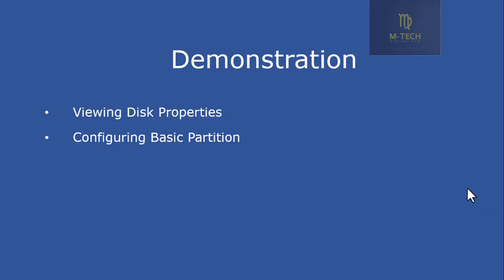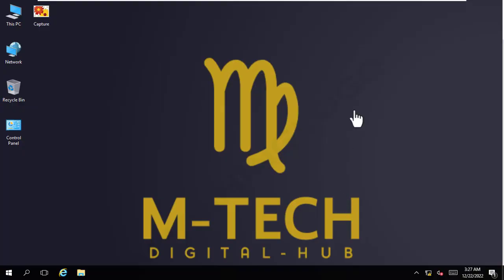Now, for the demonstration, let's go into our system and look at how we can check whether our hard drive is using GPT or MBR, and whether it is basic or dynamic. Then I will show you one or two configurations within the basic disk. Okay, so let's jump over here. All right, so we are here. This is a virtual machine, not my physical computer. It's a VMware virtual machine, which I'm going to use for the demonstration.